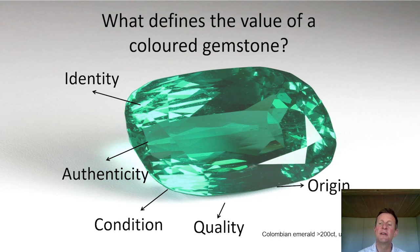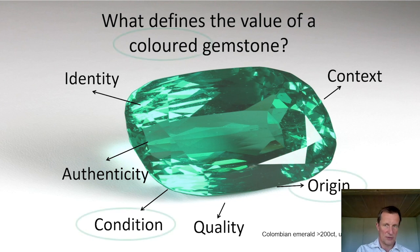Of course, a major influencer of the value of a gemstone, of what you are willing to pay for a gemstone. And then the origin, that's the topic of this presentation. From which place, from which country is a gemstone coming? And I'm going to elaborate on that in a minute. Then eventually also the context. So has the stone maybe a specific history? This is the card that many of the auction houses are playing. If the stone comes from a famous family, from royalty, that's something that might also add to the history and hence to the value of a gemstone.